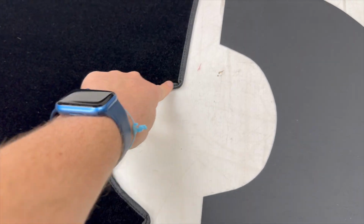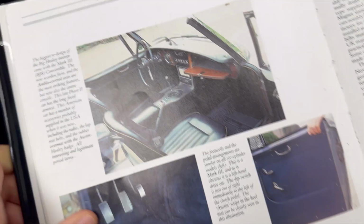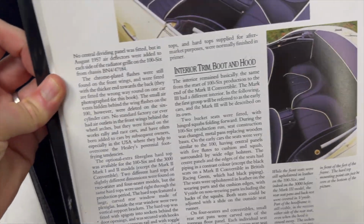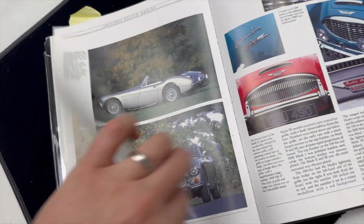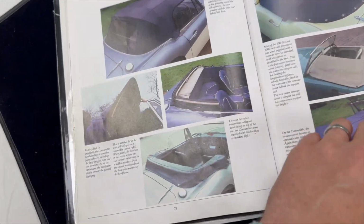And then it has this section here, which is half of the opening, with the other half here, which is obviously where the gear stick comes out. Now obviously the majority of it's hidden by the console. The earlier BJ7 cars, are we going to see any photos of? I'm not sure we are, unfortunately, but yeah, they obviously have an exposed one there.